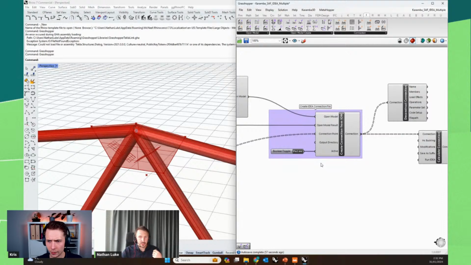So what it's doing is it's converting, it's selecting the connections, it's getting the open model. Oh, and it's also going to calculate the connection downstream as well, because I think I have that selected. So the calculate connection will probably take a little bit.